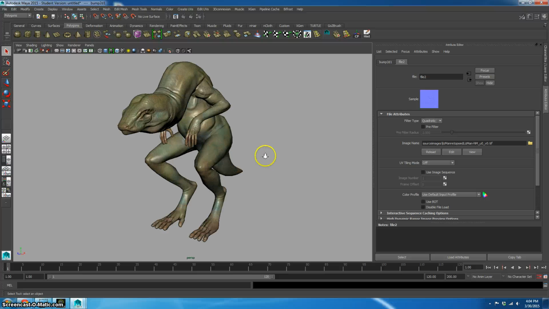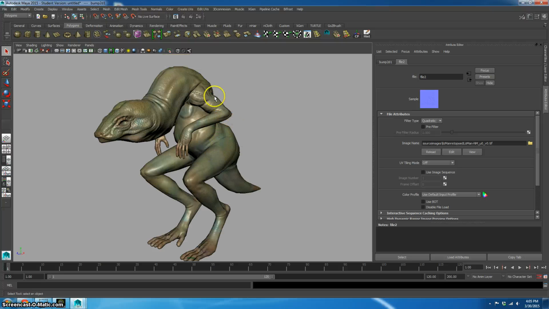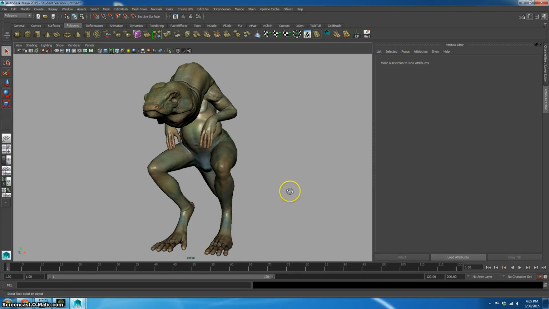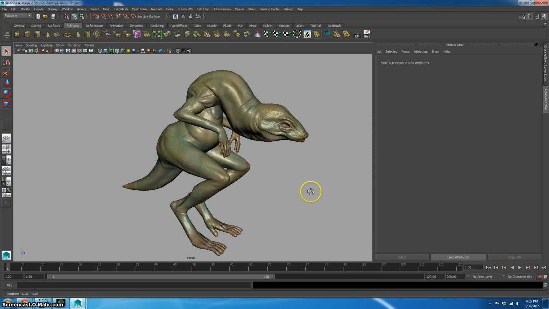Now what's interesting is that you can see it looks a lot like the other model, right? But you can definitely see how there's some faceting on the outside. And if I click on it, you can actually see it's not the same resolution as the other one, but it fakes it in such a way that it appears like the other model. And that's basically how it's done.